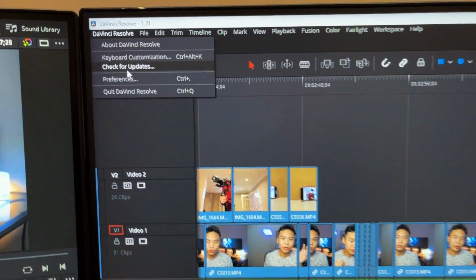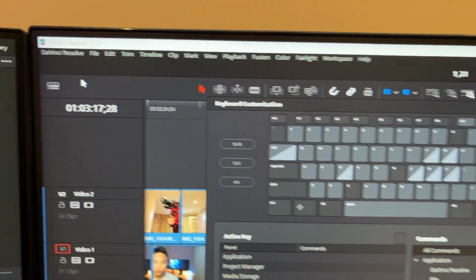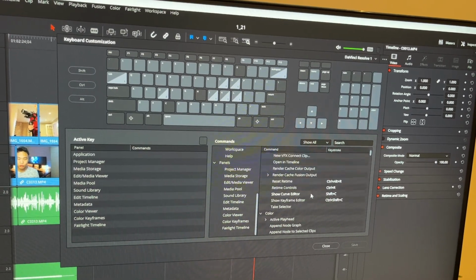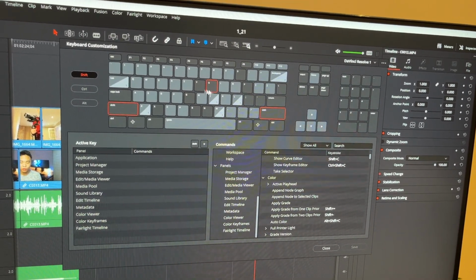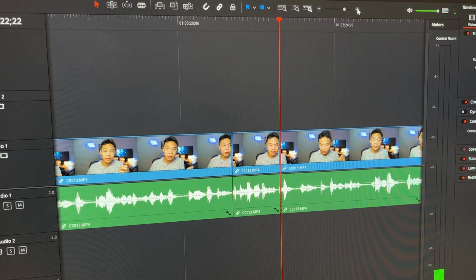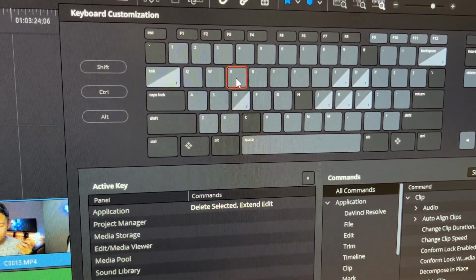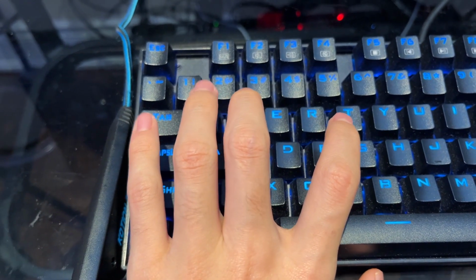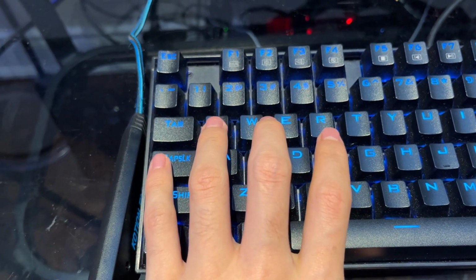And the first one is to start using keyboard shortcuts. So go ahead and identify the most commonly used functions and assign a single keyboard shortcut to that function. So for example, I use cut, delete, and undo the most. So I assigned W to cut, E as delete, and Q as undo. So whenever I try to manipulate a footage, I can just use these 3 fingers on the keyboard, and it's really easy to just go do whatever I want.